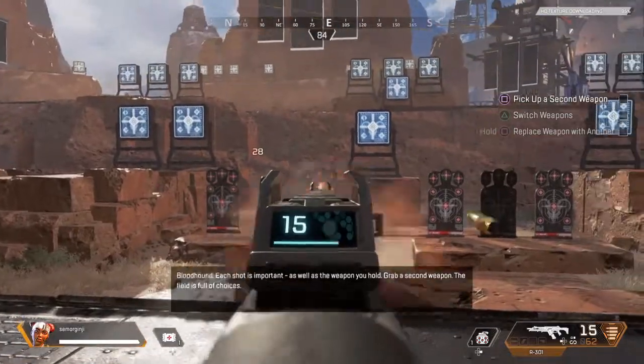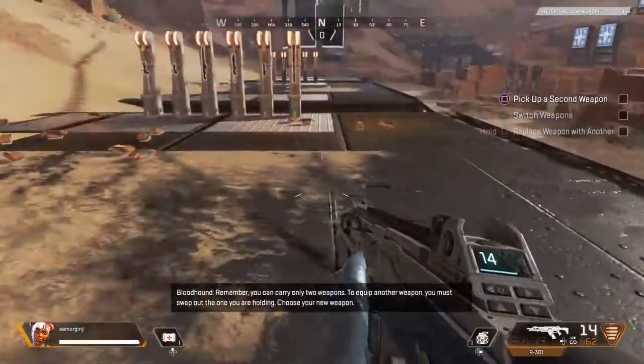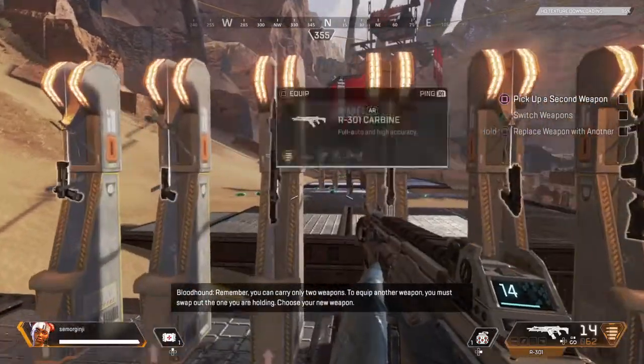Grab a second weapon. Reload. You can carry only two weapons. To equip another weapon, you must swap out the one you are holding. Choose your new weapon.